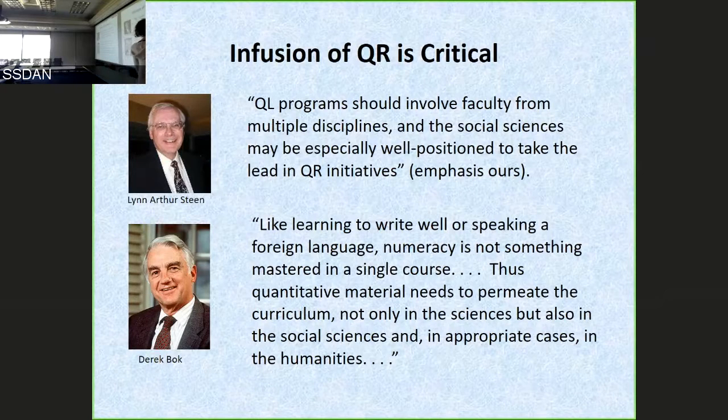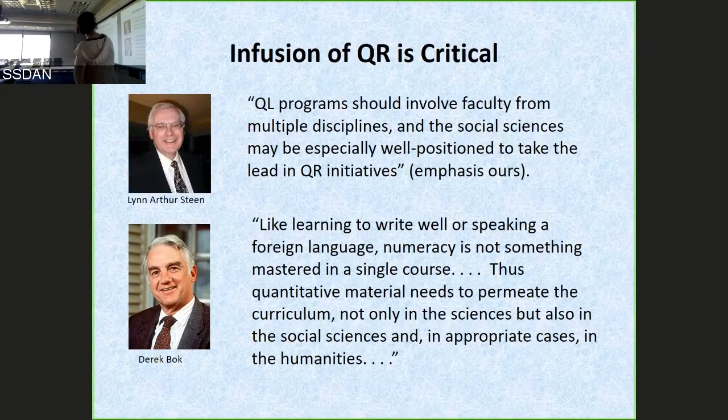Lynn Arthur Steen, I told you about him. He recently passed away, a professor of mathematics at St. Olaf College. He said that faculty from multiple disciplines in the social sciences may be especially well positioned to take the lead. You can't see the emphasis, but I had emphasized social sciences. They'd be especially well positioned to take the lead in QR initiatives. I know there are a lot of social scientists here today.